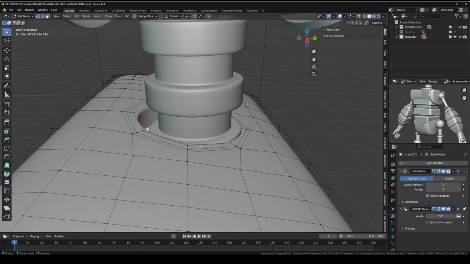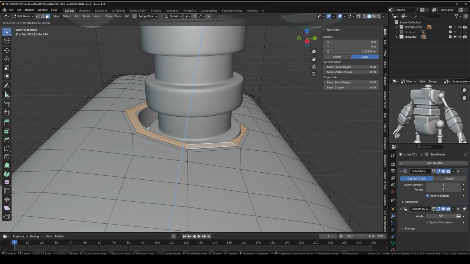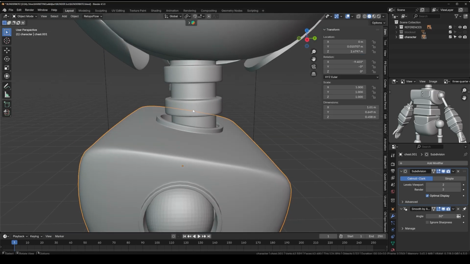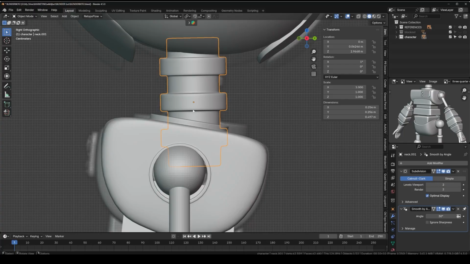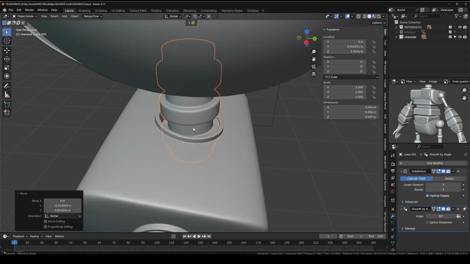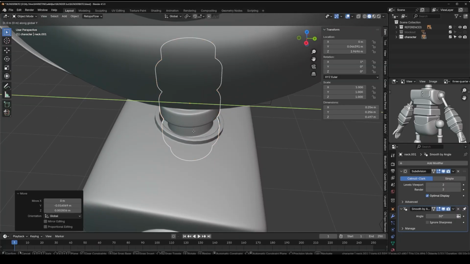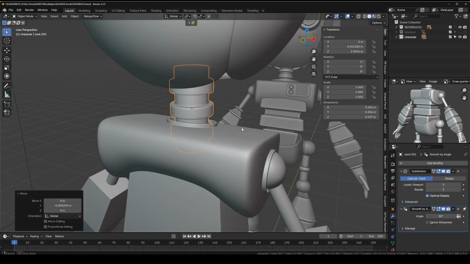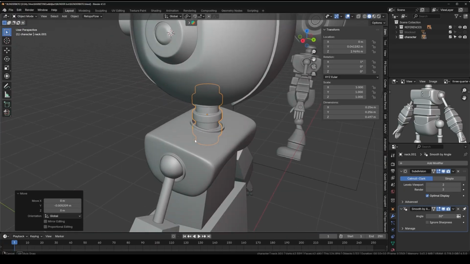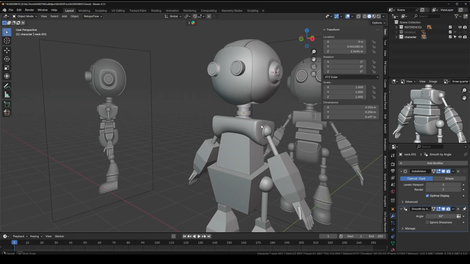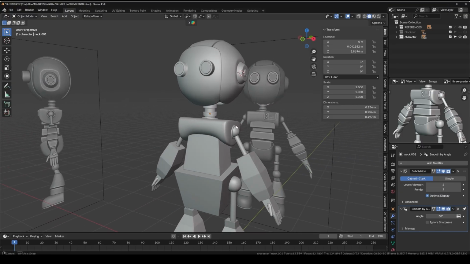Okay, and then we're going to do the same here with 3. We're just going to press E, just a slight one, and E again, and then E again. Okay, and then now we just need to go into 3 and just sort of move this nicely into place so it fits into that hole there. So GX, so you must always, if you create something like this, it must be believable. It should look like it can move, even if it doesn't move, even if you don't plan on rigging it. There should be a huge amount of believability.